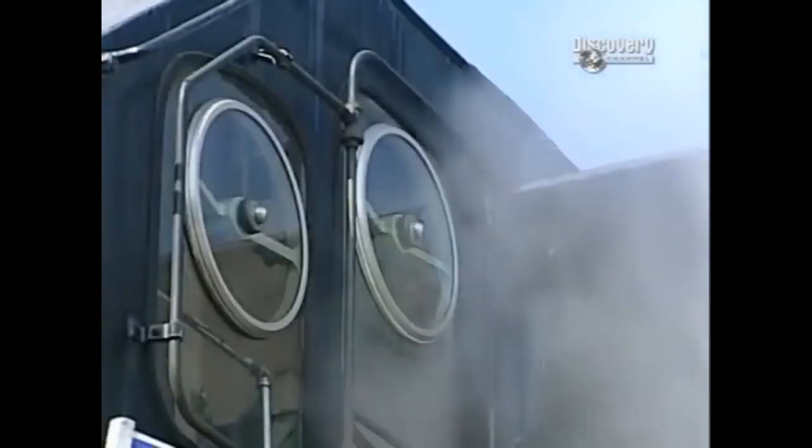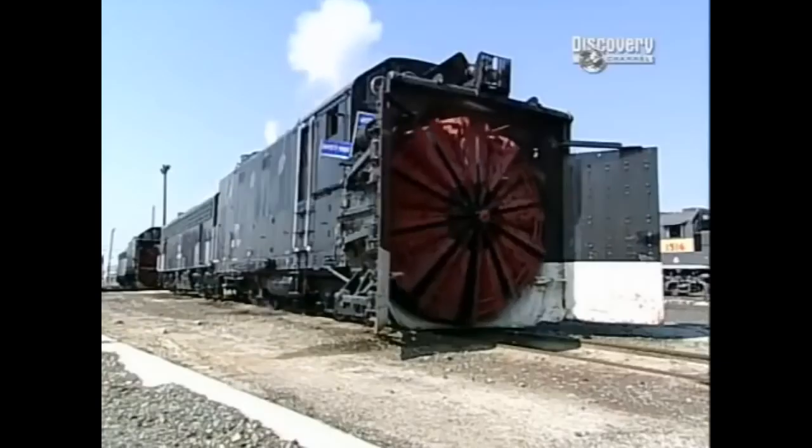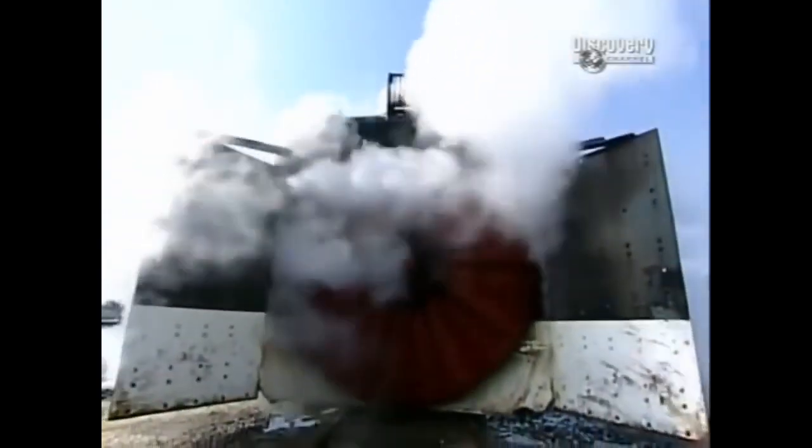We use the steam to keep the windows clean and to keep the joints for the wings working. And of course we still have the steam whistle, which everybody loves. That's what keeps everything working and operating so it doesn't freeze up on us. You could compare it to a dragon — the steam comes out and it hisses at you, and it looks like it's alive and breathing when we have it fired up and actually operating.